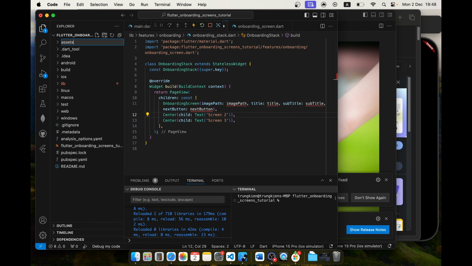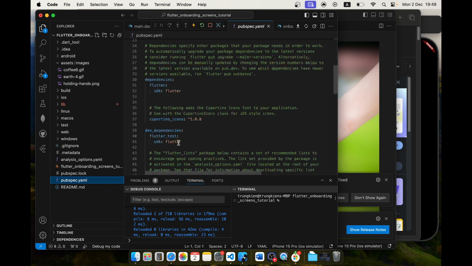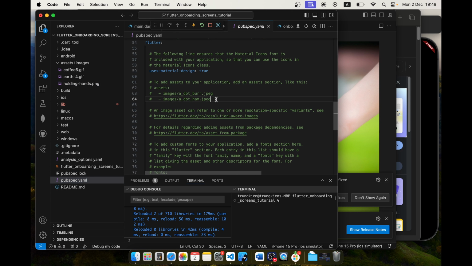I call it assets. Inside assets I create another folder, I call it images, and in this folder I paste my images here.